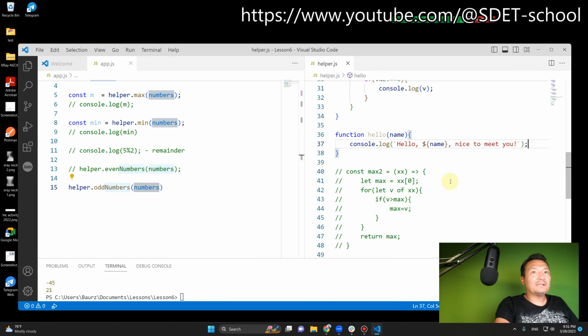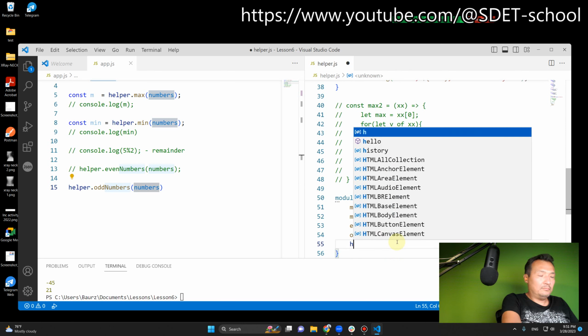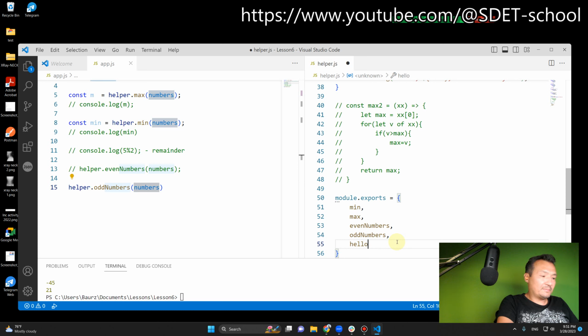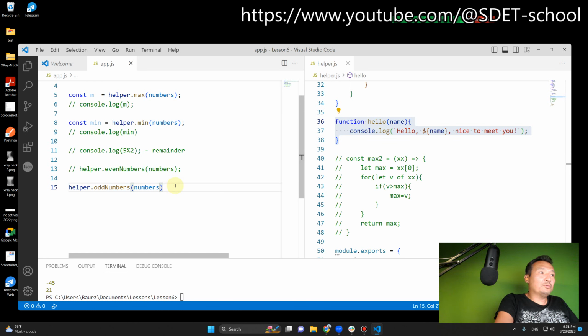So I will add hello to the export section, and I will save it. So now I exported this very simple function hello. Now, what will we try to do?